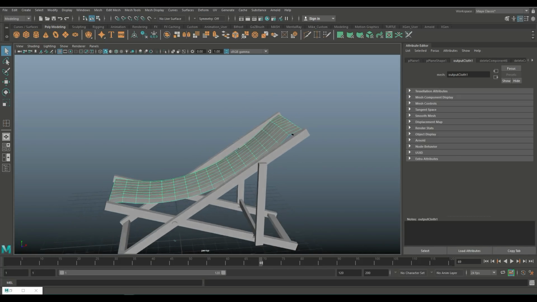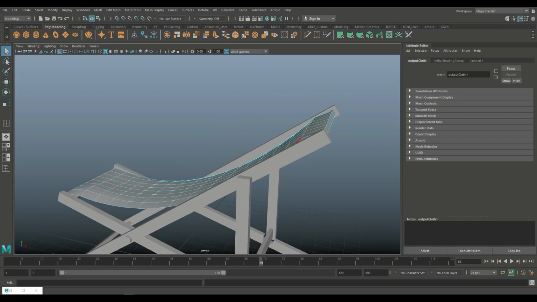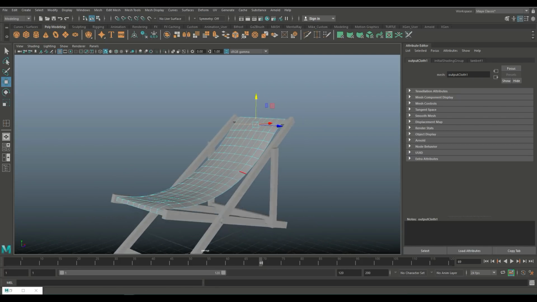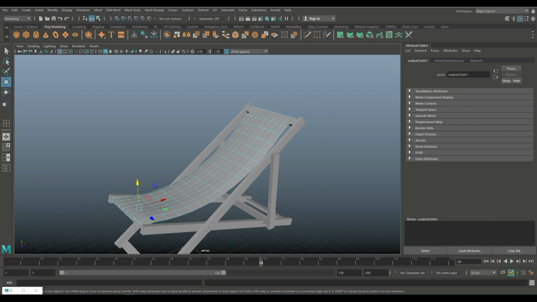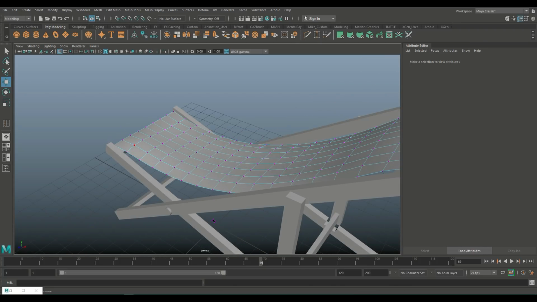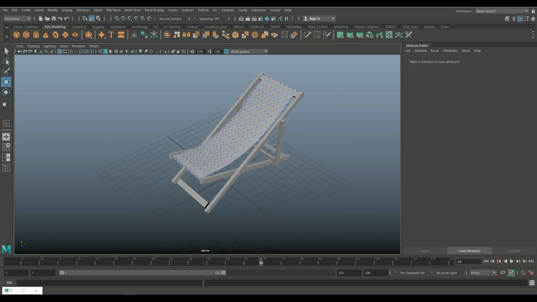We do need to tweak this top row a little bit here, so we're going to go in here to, I think we can get away with tweaking the edge, but we'll see. We'll hit W, we'll bring that in a little bit, like so. That looks pretty good. We'll do the same here. Not such a need there. We'll go into vertex, we'll take this one vert. I think it's this one. That looks alright.